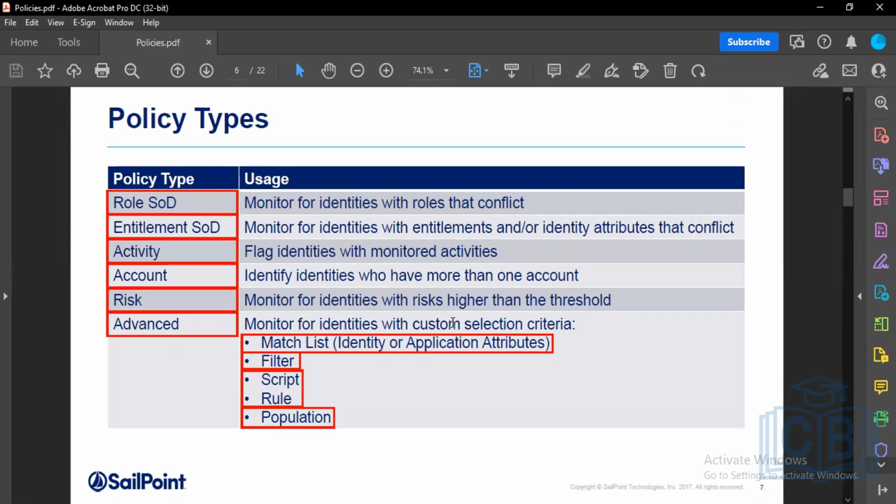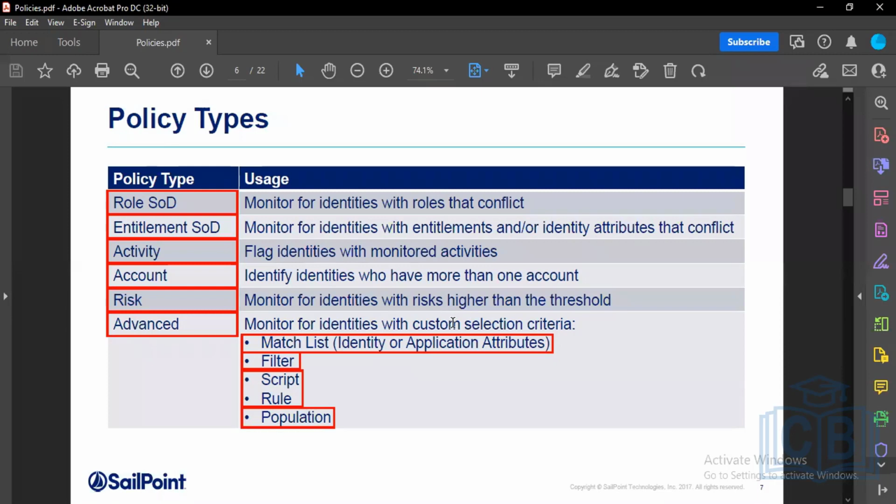So monitor the identities with risk higher than the threshold. The risk score ranges from 0 to 1000, so we can put a threshold limit of 800. Whoever's risk score is more than 800 will be captured under the policy violation. That configuration is called a risk policy in SailPoint.